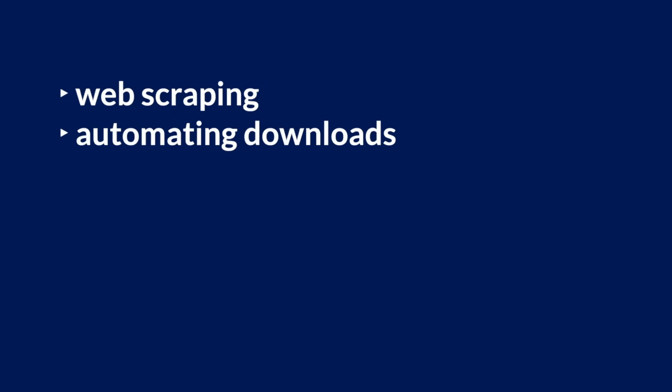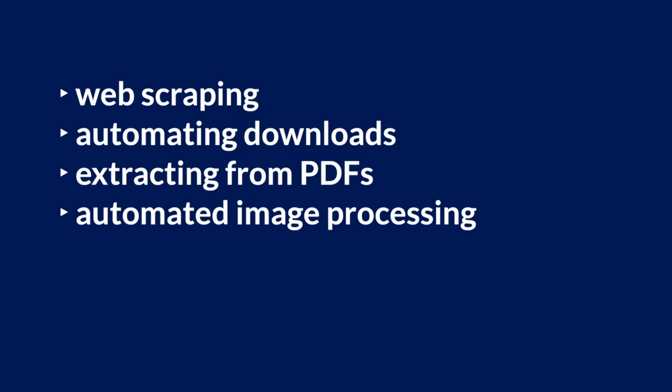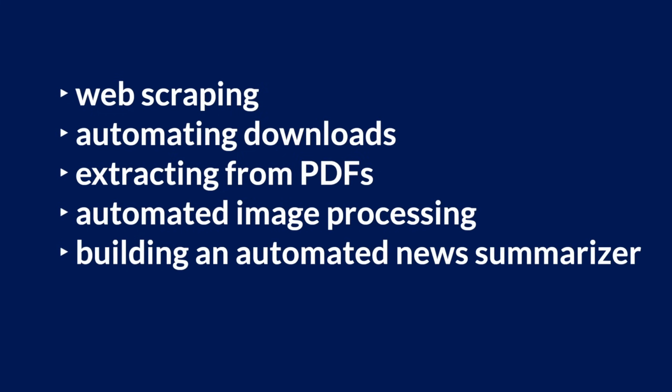In this course, you will learn how to automate a bunch of different things in Python. You will learn about web scraping, automating downloads, extracting from PDFs, automated image processing, building an automated news summarizer, and more. The instructor for this course is Abdul, also known as One Little Coder. He has been creating courses for a while and is a great teacher.